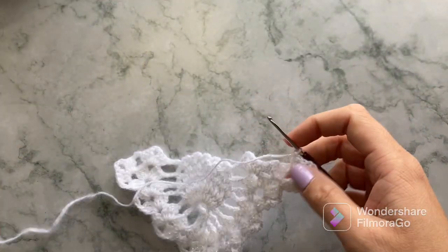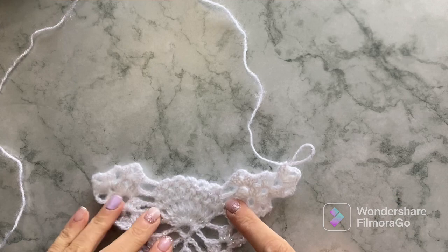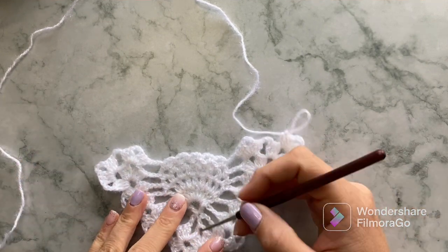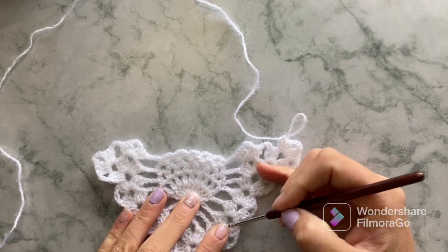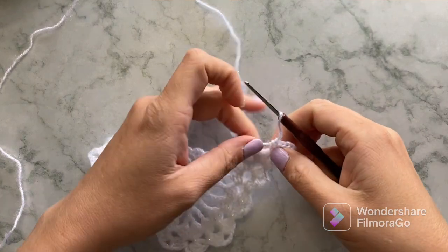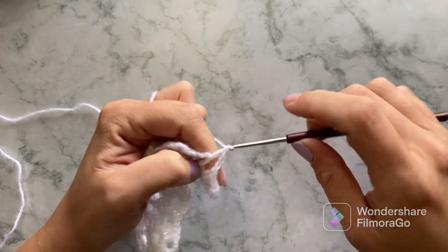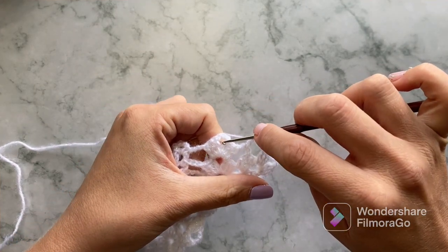Okay, so here we are going to start our next two pineapples, here and here. So we started our pineapple here with a double crochet into the chain three space. So we're going to do that here as well. Chain three, one, two, three, double crochet into the chain three space. Chain three, one, two, three. Three double crochet, chain three double crochet.